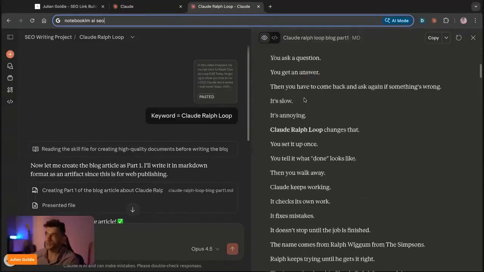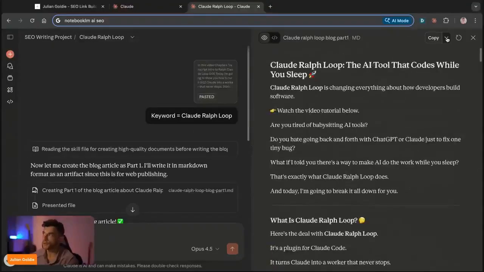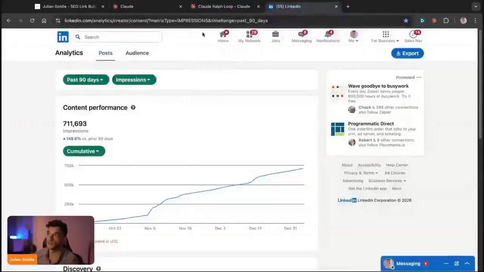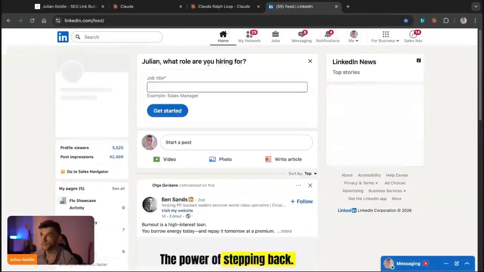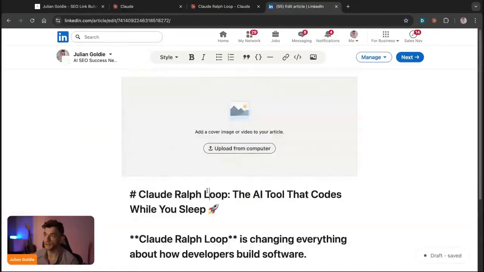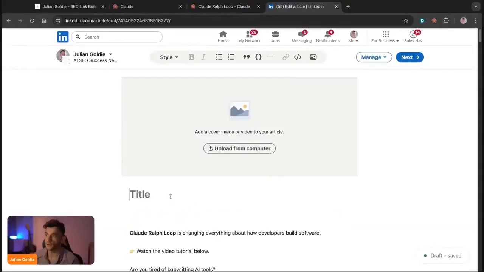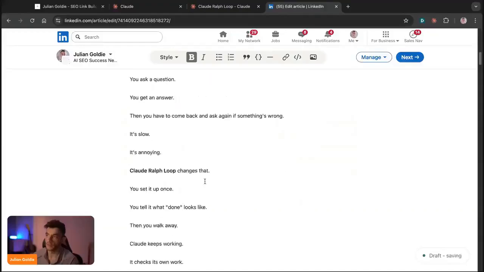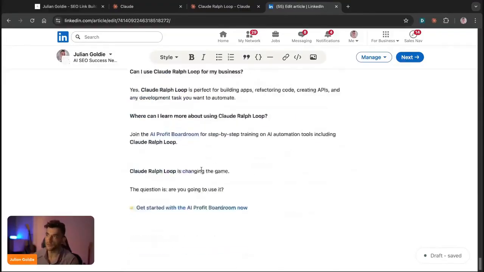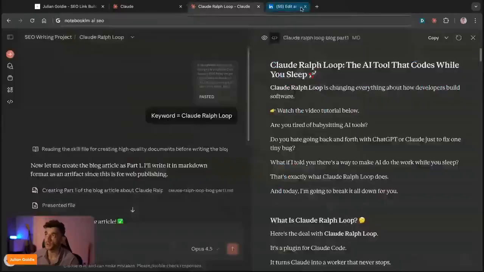And then if we actually want to plug that into our WordPress website or into LinkedIn or whatever, we can just copy this and then go over to where we're going to post it. Right? So for example, if I wanted to now post an article from Claude to LinkedIn, I can just go over here and click on write article and then paste that information in, right? Like this. There we go. Boom. And it's all nicely formatted and ready to go, right? And then we've got the article. As you can see, it's all nicely formatted. It's got links to where we want to funnel traffic to. And that's basically one of the strategies that we use to get a lot of traffic across many different platforms.